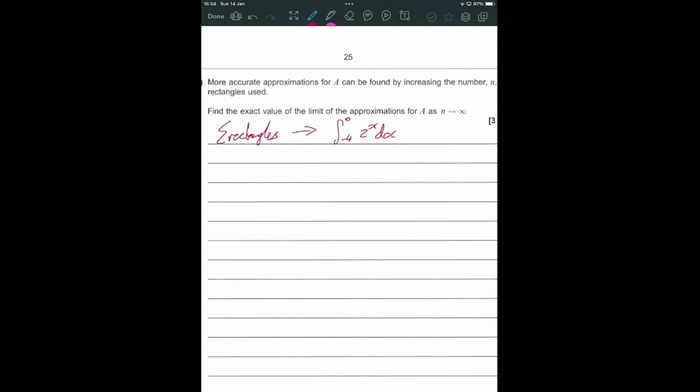And now part A of the question is coming into fruition because we integrated that in the first part of the question. It's 1 over ln 2 times 2 to the x between the limits of 0 and -4. Sub in those limits, that's going to be 1 over ln 2, or 2 to the power of 0 is just 1, subtract 1 over ln 2, 2 to the -4 is 1 over 16.